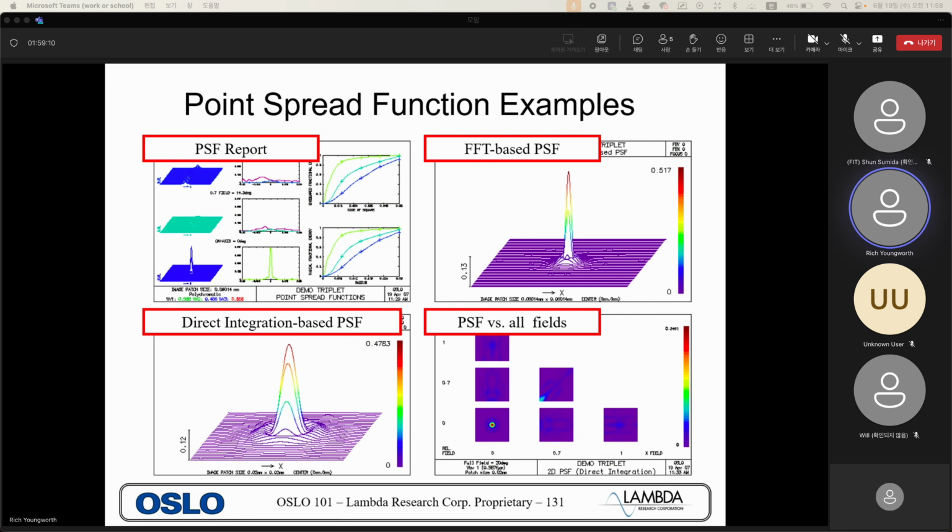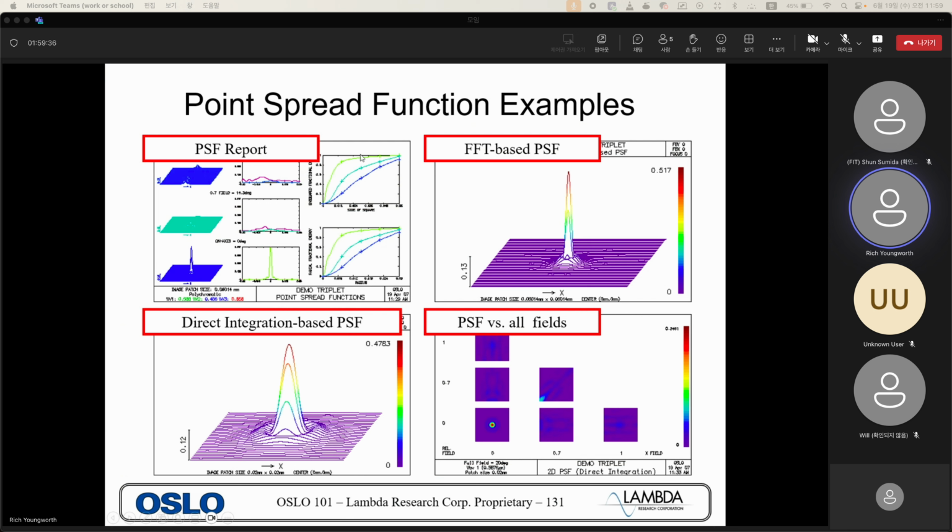So we have ones that actually are direct integration, which is an old method to do it, and I'm not exactly sure what it does. Pretty nice, accurate method. It's a little bit slower. And then there's FFT-based, which you have to do zero padding and other things with. So there's your report here, which gives these plots as well as some scans, including some energy analysis.